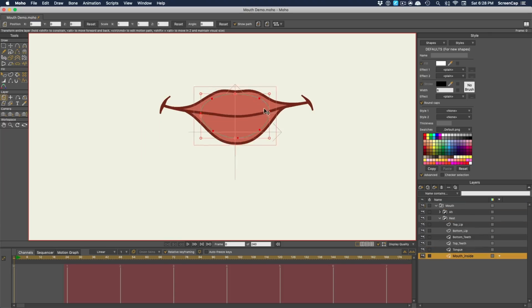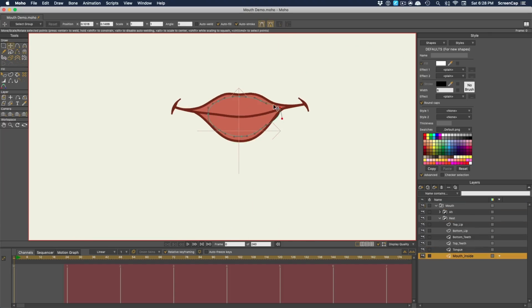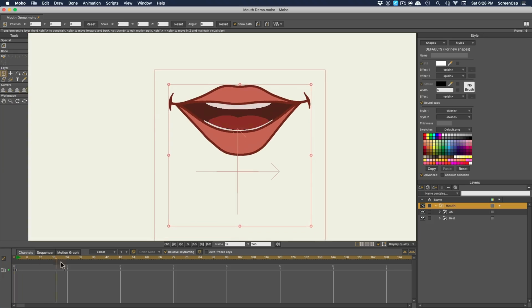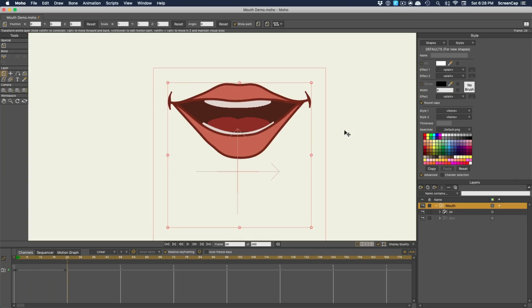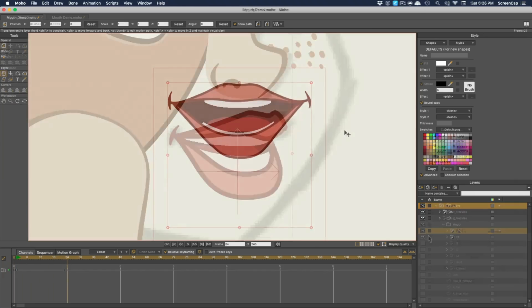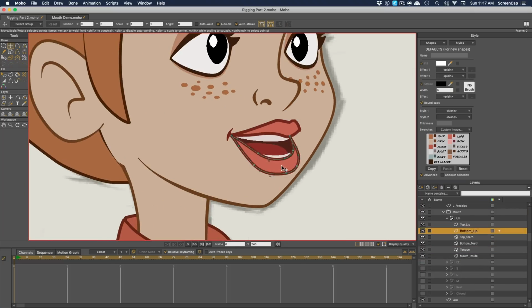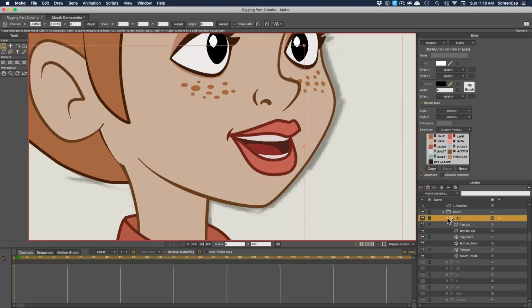On the resting pose, let's change it so the inside shape starts off with points in the corners of the mouth. Now when it interpolates, it looks perfect. So this is the technique we'll use to do the mouth on our Betsy rig. I made a version of the mouth with the interior shapes, and I just copy it and adjust the shapes to make the next mouth position.